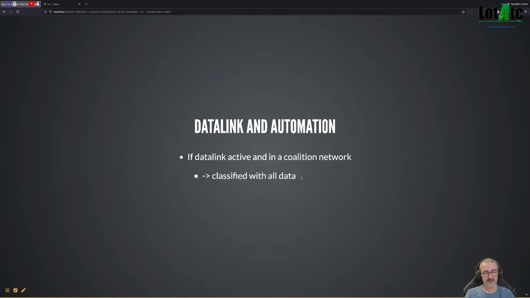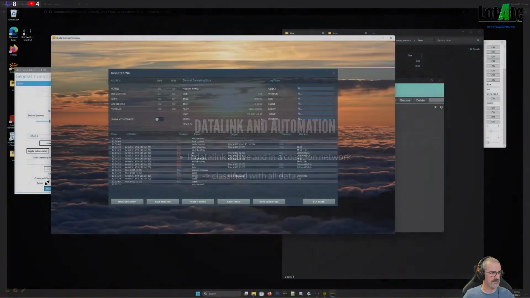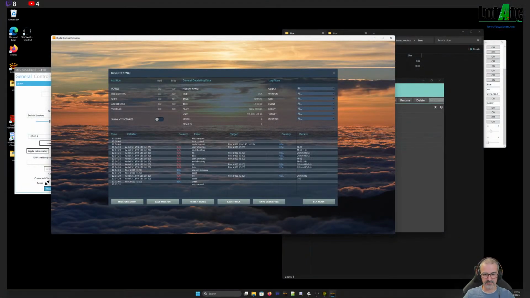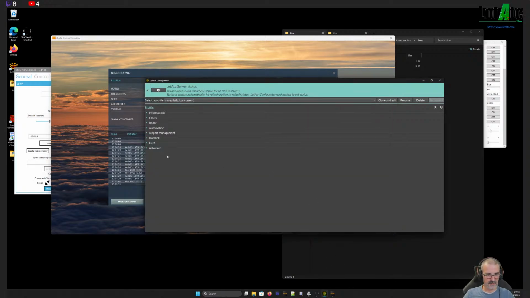It can have an impact, so if you have some trouble, you can try to disable the data link. As you see, it's really easy to do. Just go in the configurator and disable that. That's done, and see if it's the reason.